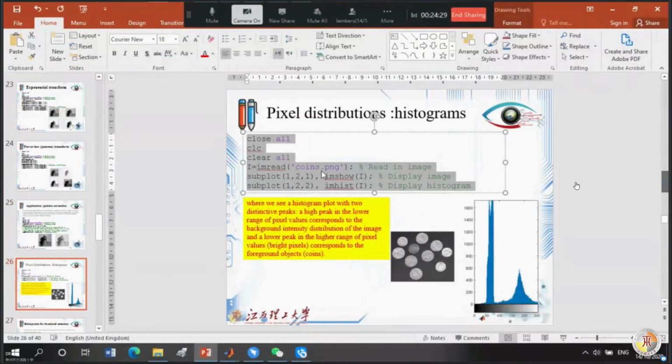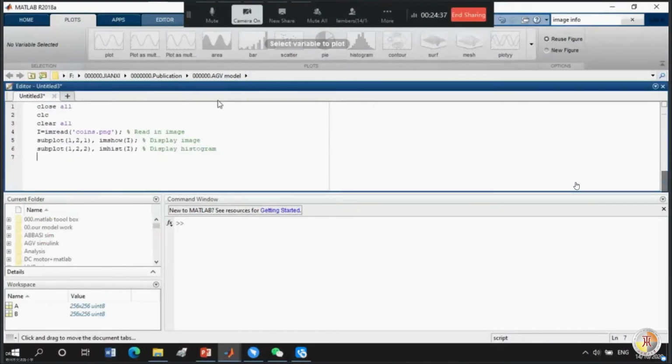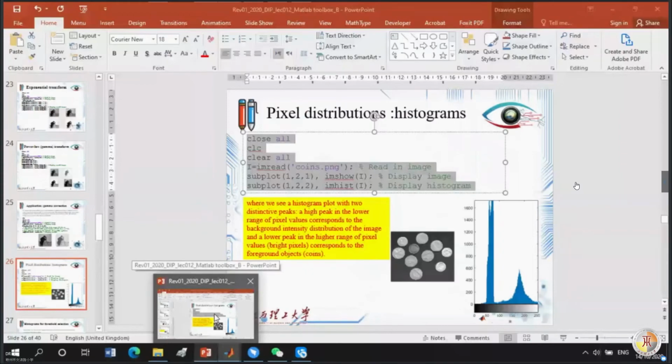The next thing that we saw was the pixel distribution in the histogram, in which we are going to analyze our image based on this parameter. Okay, let us do the job.